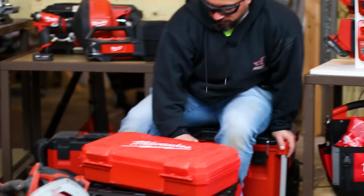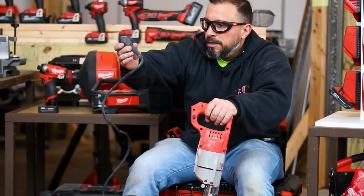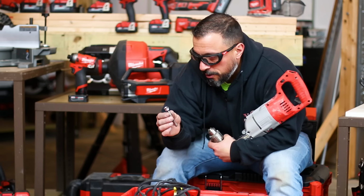Yo, another corded tool. Now this one also has a replaceable plug in case your plug gets frayed or whatever. And this is a right angle drill. This is great for rough in, once again, is what we use it mostly for. I don't know exactly why there's a Forstner bit in here. It does look like it needs a little sharpening.